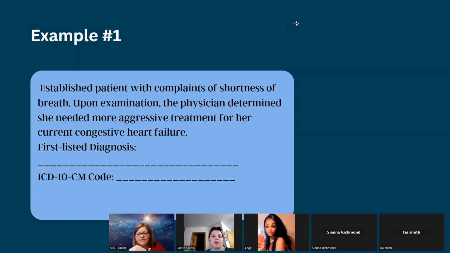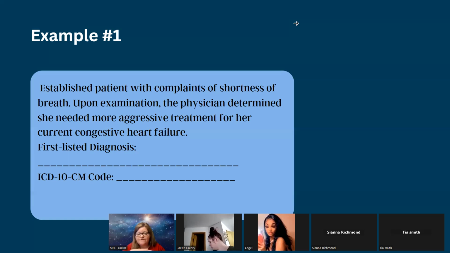Okay. Now, when you read the first sentence, established patient with complaints of shortness of breath, you might think shortness of breath is what she's there for, right? Upon examination, the physician determined she needs more aggressive treatment for her current congestive heart failure. Your first listed diagnosis is actually going to be the heart failure because that's what brought her there.